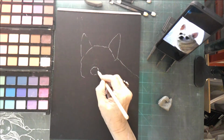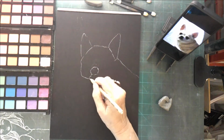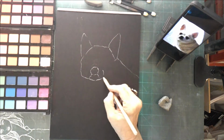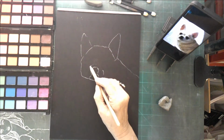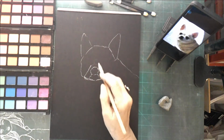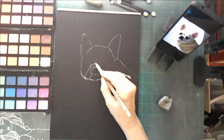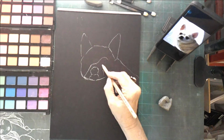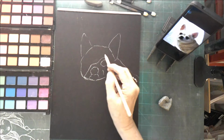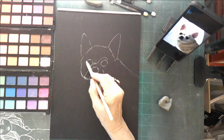Now, even though when you think about it, the dog's nose appears in your mind to be round, it really isn't. It's angled. There's a flat top and angled sides. And then this is the dark area under the mouth. I'm trying to build in changes in the color and also where the fur folds and where there are folds in the skin and how the muscles lay on Brewster. As you can see, I don't have a grid. I'm working simply from the photograph on my phone.